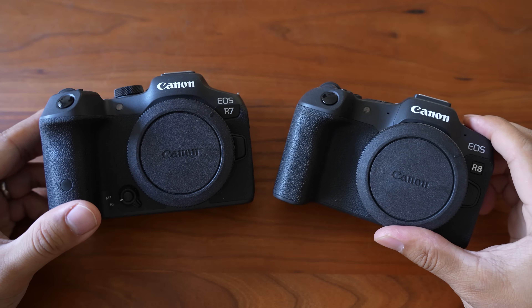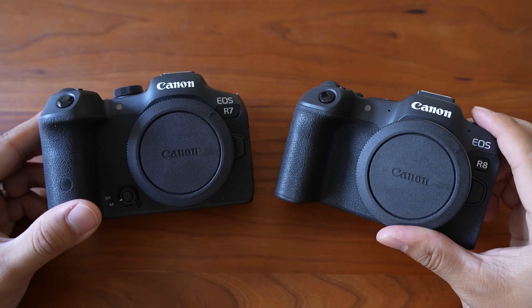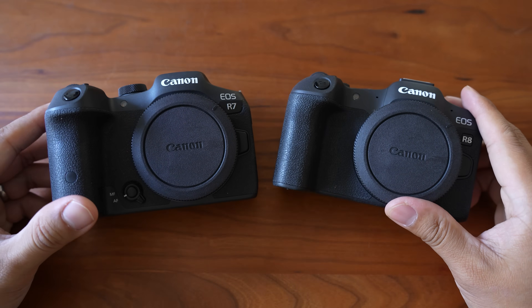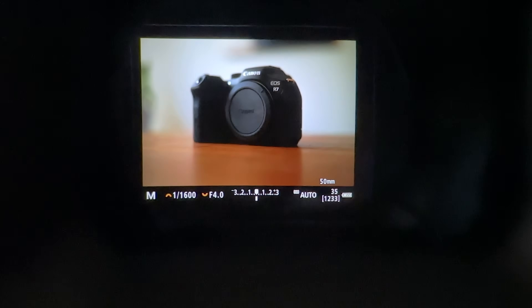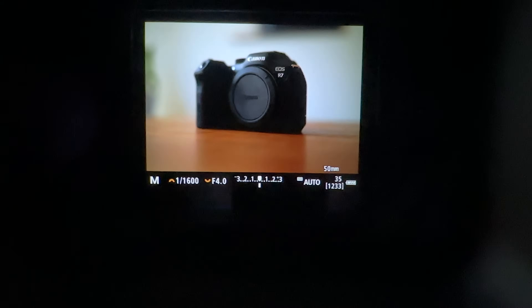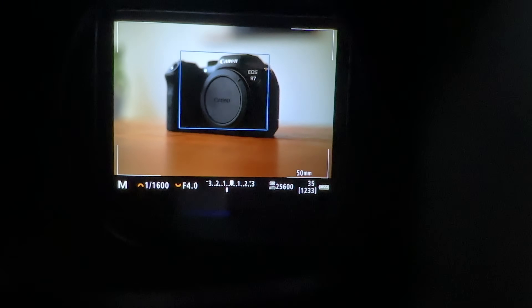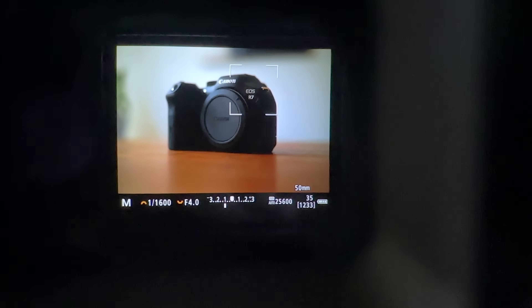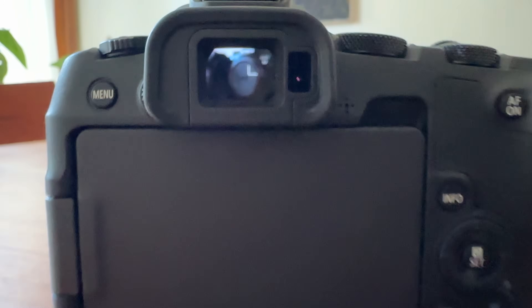There are also some similarities between these two cameras. The viewfinder and rear screen resolutions are the same — 2.36 million dots for the viewfinder and 1.6 million for the monitor. 1.6 million dots for the rear screen is a pretty decent number, but 2.36 million for the viewfinder is kind of on the lower side. With that said, I didn't have any problem using the viewfinder and the feed is very responsive and smooth. For a high-resolution, high-performance camera like the R7, I think they could have done better, but maybe they kept the resolution low to make it more responsive. With the R8 it makes more sense, because higher-resolution screens mean more power, so it was probably more appropriate for the R8's smaller battery.